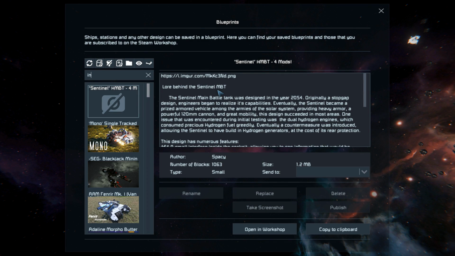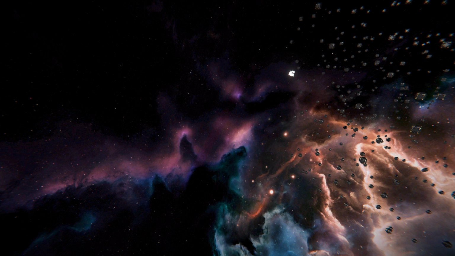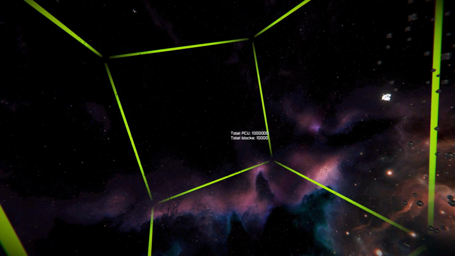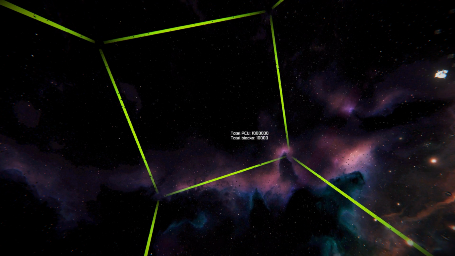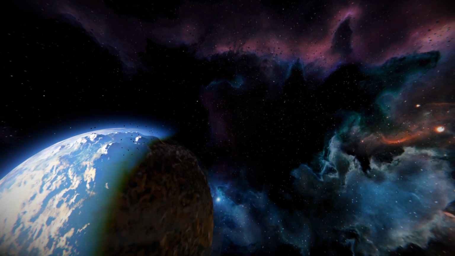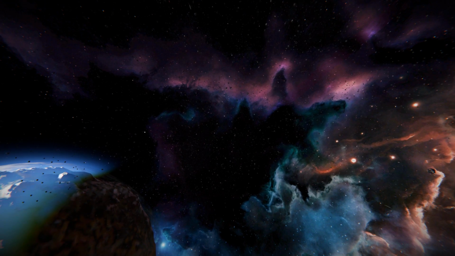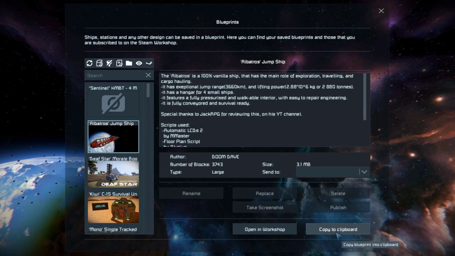But now we need to bring in the Instant Minefield Extreme, being 1 million PCU, and this is going to be rather crippling on performance. So here it is. The game is not too happy with it currently, so I'm just going to paste this in and hope it doesn't crash. And there we go, we are chugging quite a lot. It looks like a bunch of stars in the distance, but it is not. It is a bunch of deadly, deadly warheads.